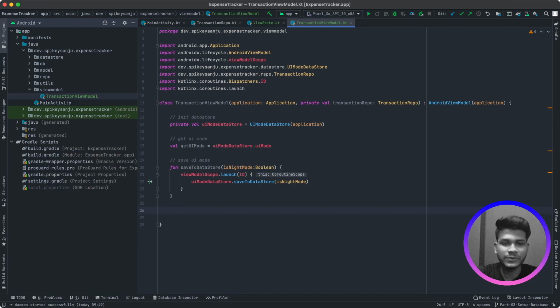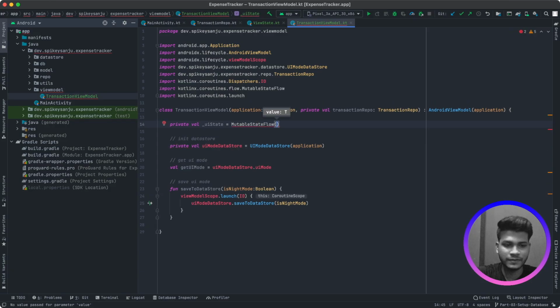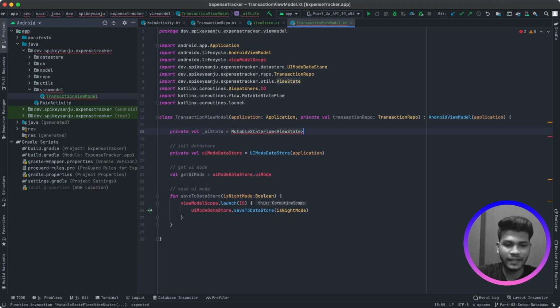And now we need to write the state flow here. For that, private val uiState, which is going to be a MutableStateFlow, and inside of this we are going to pass our ViewState, and ViewState initial, we are going to call it Loading.